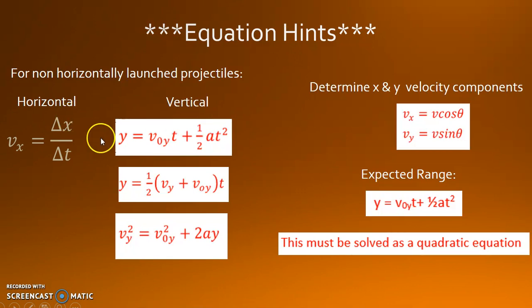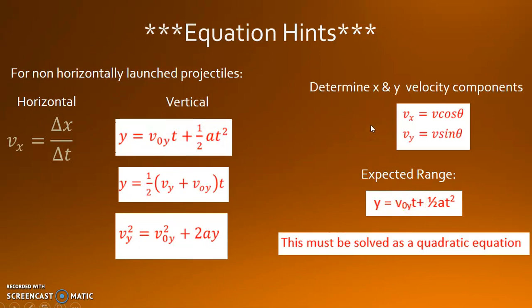For verticals, you can use one of these three depending on what is given in the simulation. Please note that, remember, y is vertical and x is horizontal. So if you see an x component, it's again horizontal. If you see a y component, it's going to be vertical.